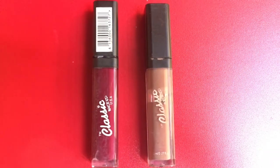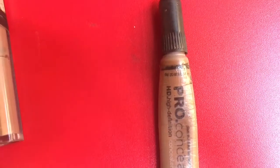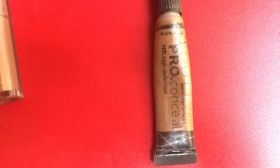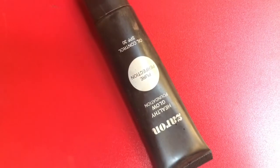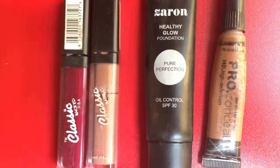Today I'm going to be teaching you how to do ombre lips using two different shades of classic product. I'm going to be using my concealer, my foundation. These are all the products I'm going to be using today.